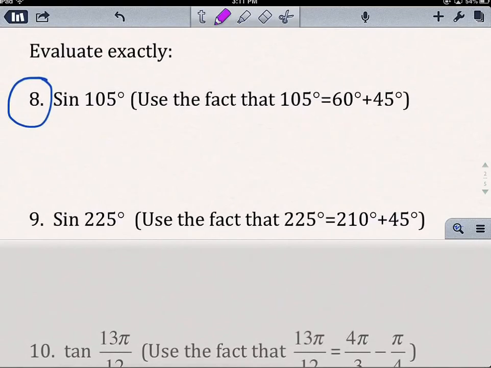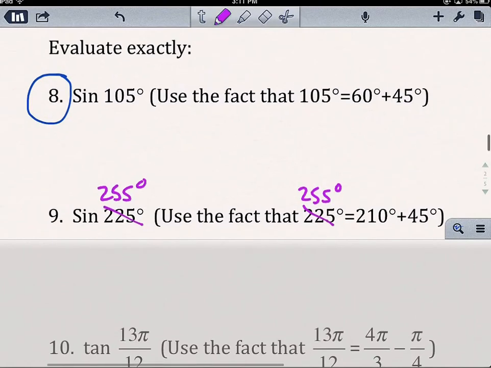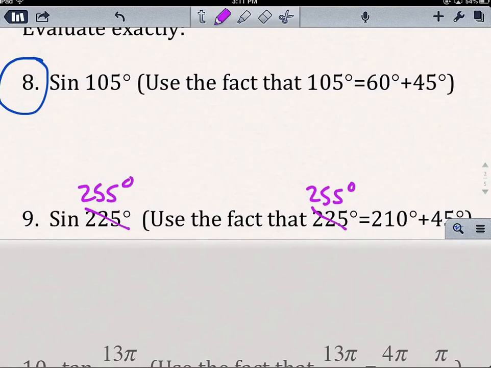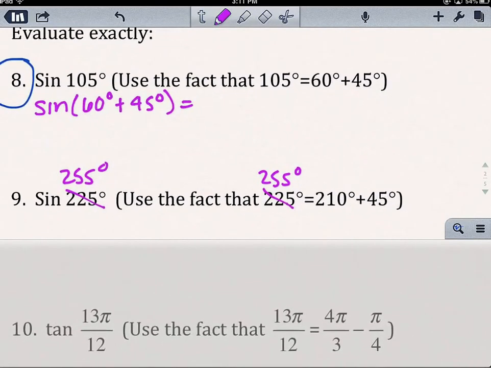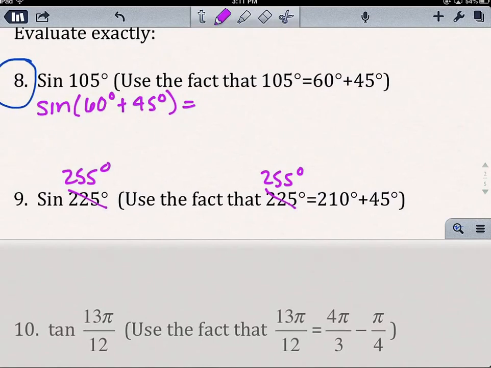Next thing I want to go through are some sum and difference problems. Now for some reason on number 9, just so you know, that should be 255, not 225. But anyways, I want to focus on number 8. So on the test, I will give you the two angles. So I'm going to say this is sin(60° + 45°). This one's easier because they're both in quadrant 1. Remember if they're in a different quadrant, I need to take that into account if it's going to be positive or negative using all students take calculus.